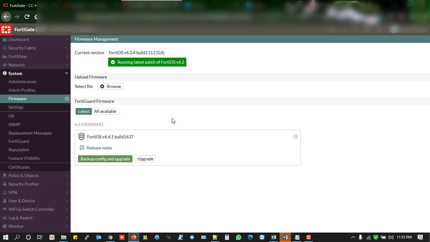Now I'm going to upgrade my current firmware version to the latest FortiOS version 6.4.1. I just click on upgrade, because I already took a backup of the current configuration. So click on upgrade.